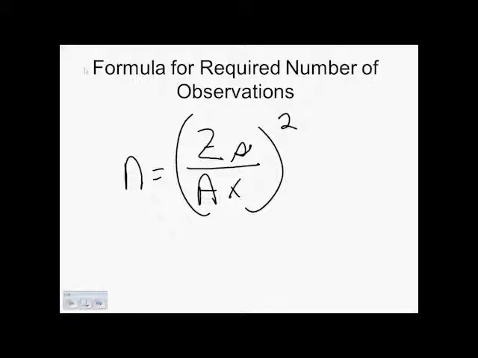That z is a z-score. Do you remember way back when we took a look at confidence levels? You should have done this in a stats class, you should have done it in econ 2070 and 80. There's a variety of places where you're looking at z-scores. That's what this is, confidence levels and z-scores. For this class, we'll be looking at confidence levels of ninety-five percent, which equate to a z-score of one point nine six. And on your formula sheet, if you would like to use that, please put that down.